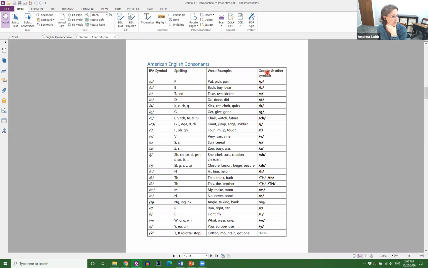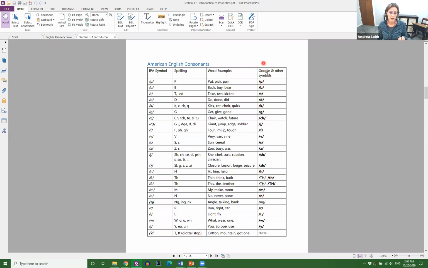I looked up a chart. I can't remember how many were on there. Let's even say it was seven different sound systems to choose from. So you have to choose some sound system to use. And this is where it gets really tricky. Different places choose different sound systems for how to represent those sounds in English. And then it gets really confusing as a user to know, what does this mean? What does this stand for?